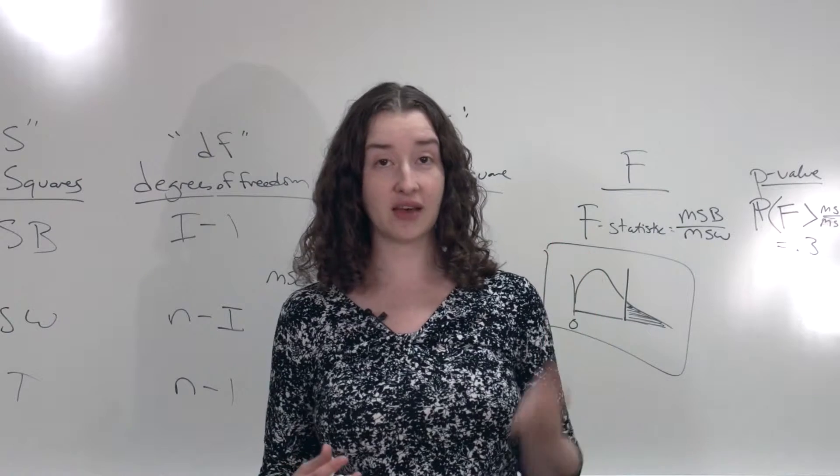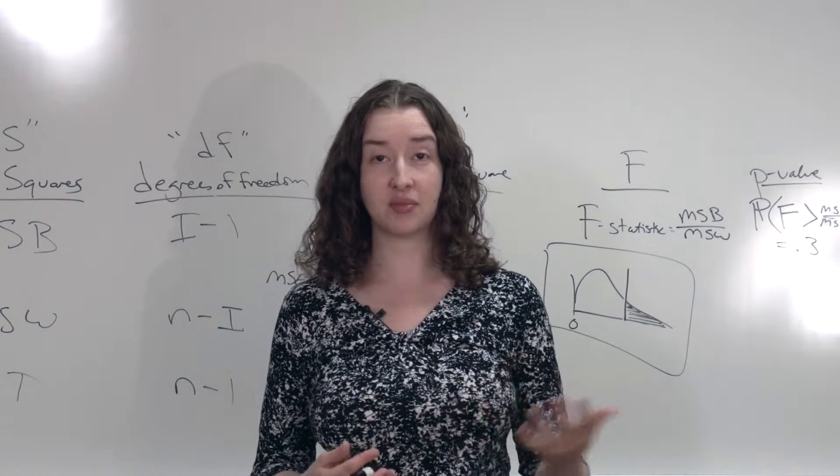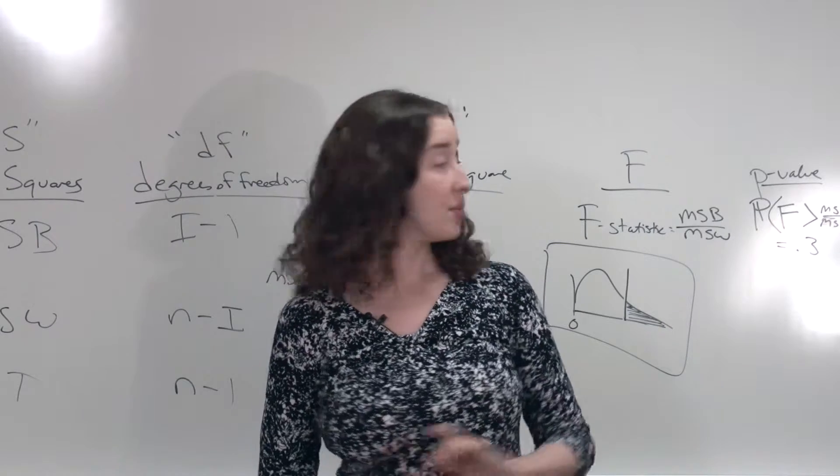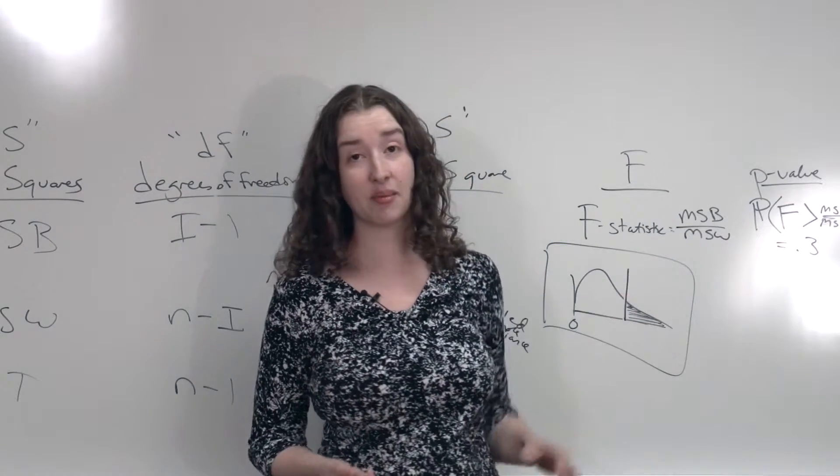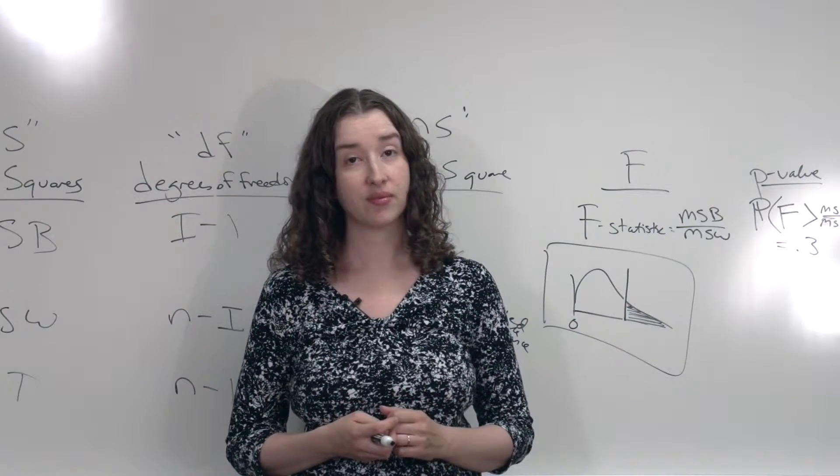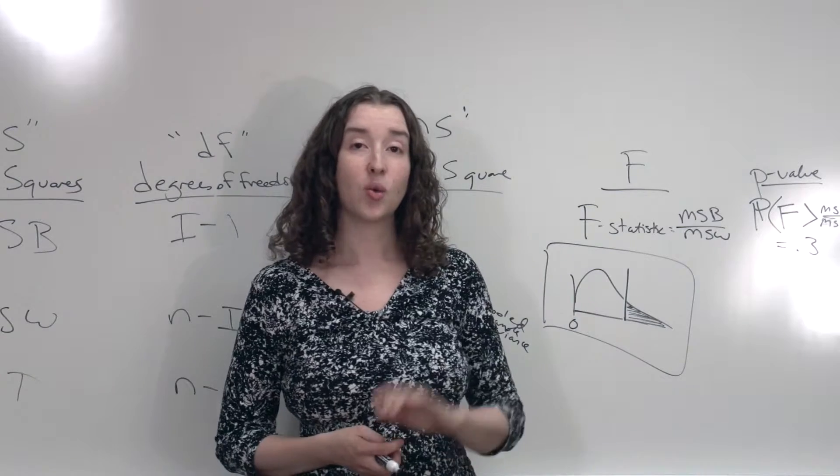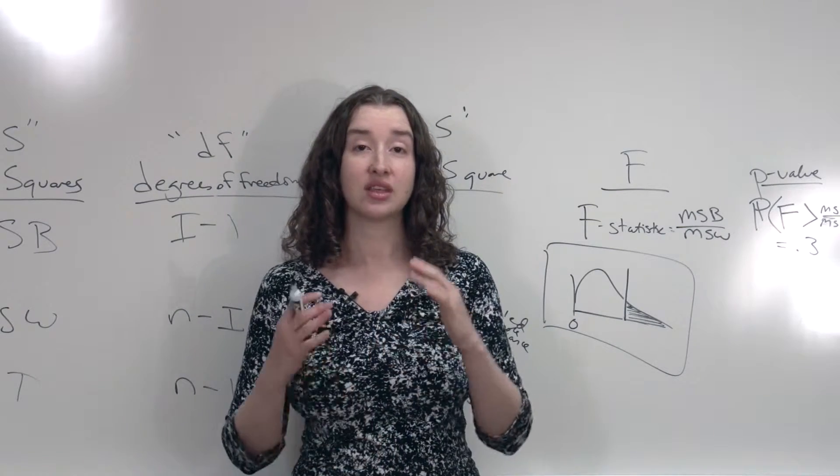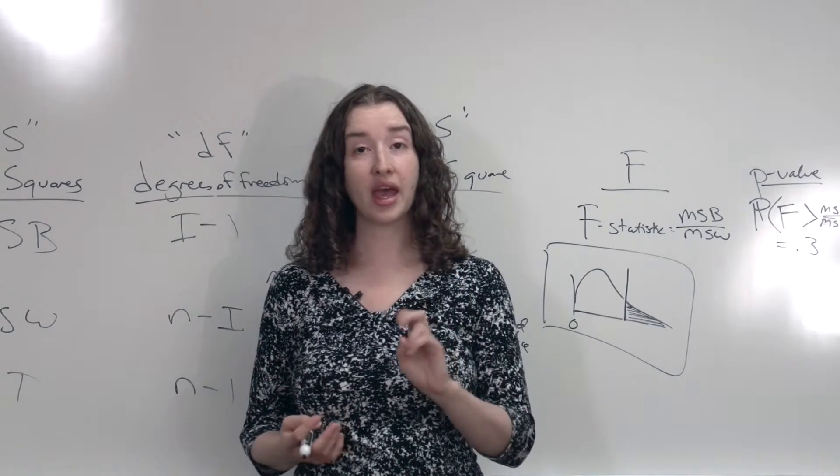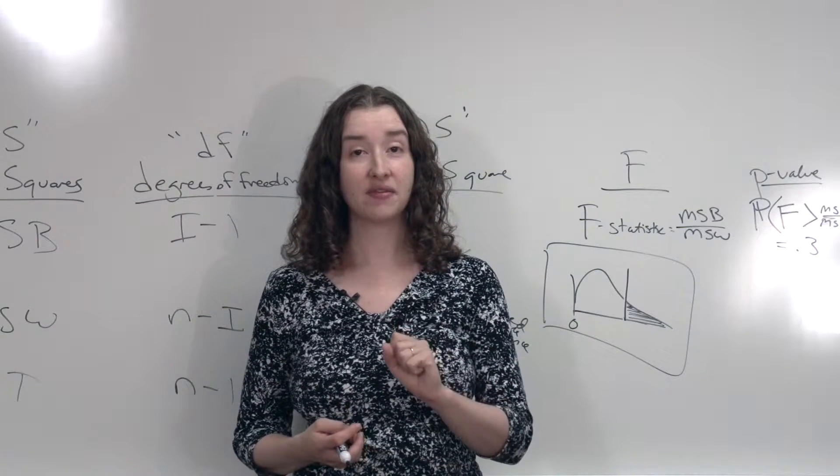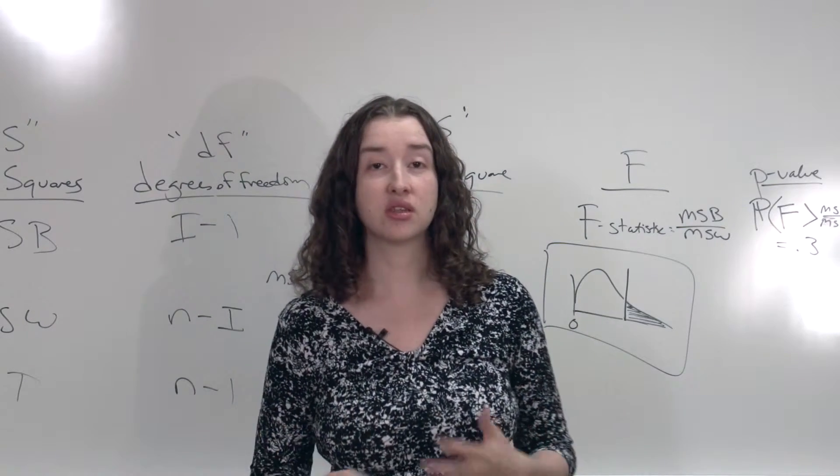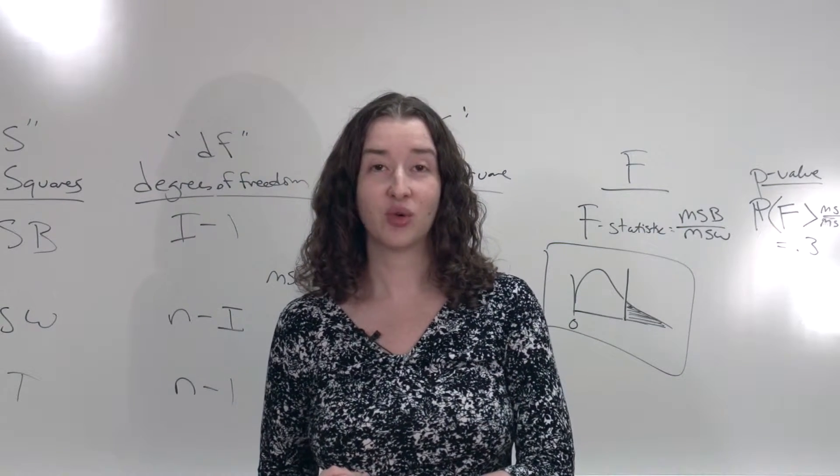And if you do this f-test, you're going to have an f-statistic and a p-value. It turns out that if you do that, you'll have conducted exactly the same test. The p-values will be exactly the same from an f-test or a pooled t-test conducted on the same two groups. The f-statistic that you obtain will be exactly equal to the t-statistic from the pooled test squared. If you only have two groups, the f is equal to the t squared.